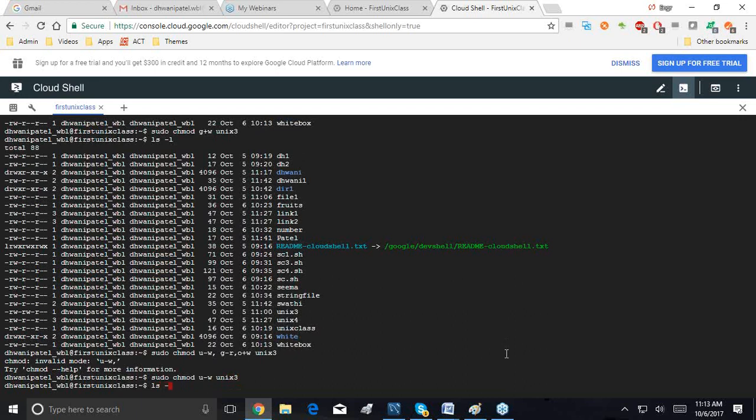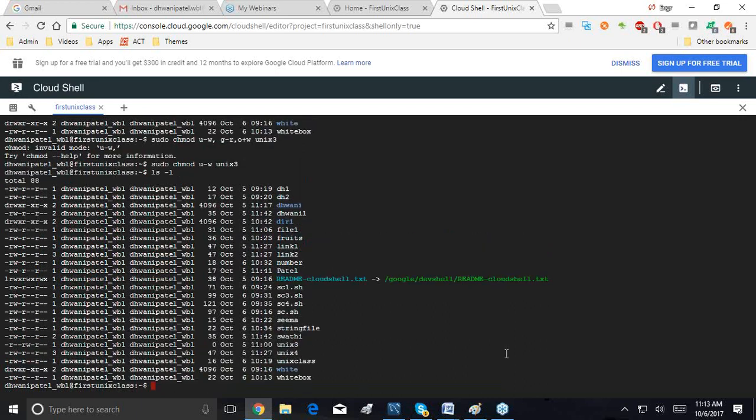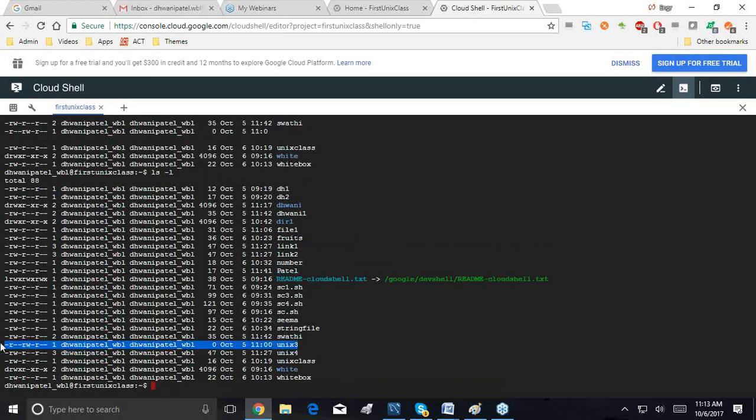It is working, right? We removed the writing permission from the user level. Let's see if it was removed or not. Yeah, here, oh, what happened? I think I changed something. Yeah, here we removed the writing permission from Unix, right?